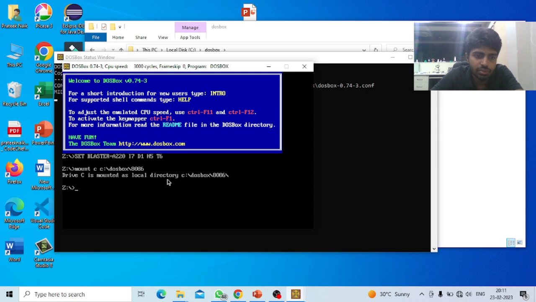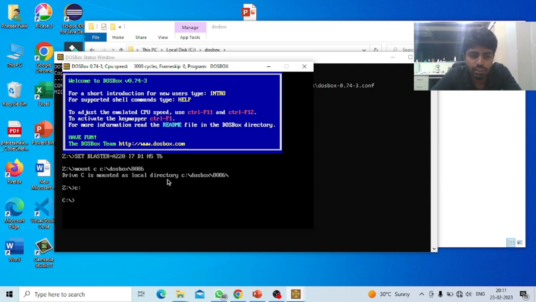Okay, the drive is successfully mounted now. So you can see it's in the Z drive. We are working on the Z drive, so we have to turn it into C drive. To turn it to C drive, press C and a colon. Okay, now it's on C drive.